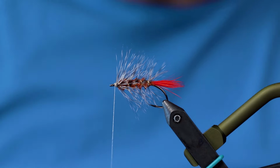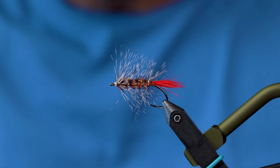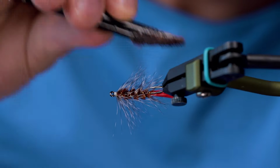Originally, I think this one had a black head, but as you can see, I'm using a white thread as always. But there's a small and easy fix to that. So I would finish it off. Off your tying thread, maybe brush this fly out just a little bit. There will be some trapped fibers here, so just untrap those by brushing it.